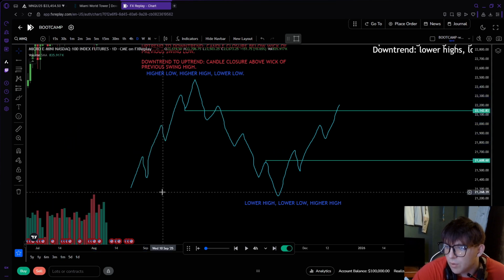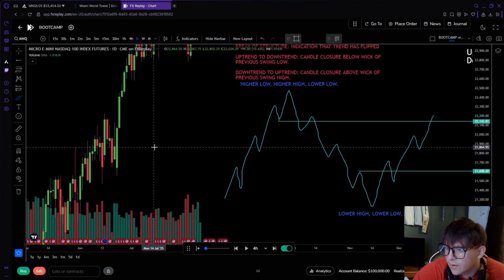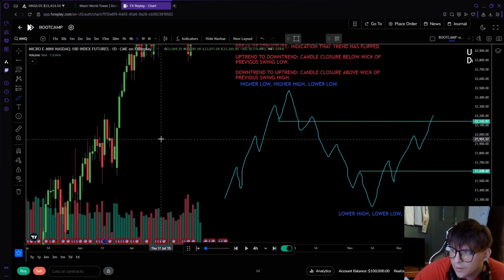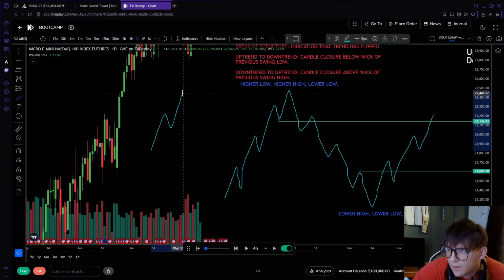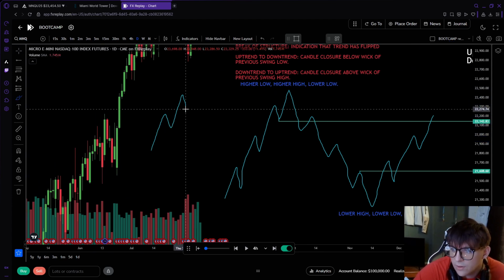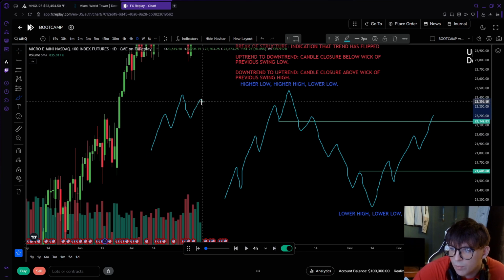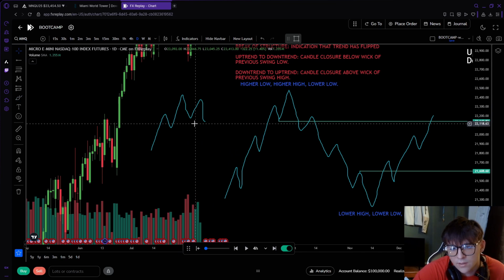Now, when we're looking for a break of structure, I'm going to draw this out like this. Pretend we're talking about up here. Make the higher high, here, right? Now, if we go like this, and then we break below this swing low, that would be the break of structure, right? But if we go like this, and then we break below right here, that is not a break of structure that is valid.